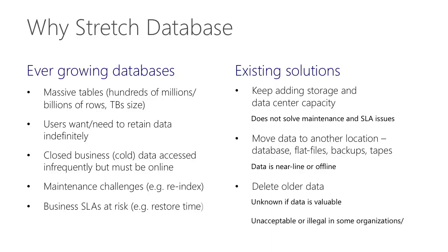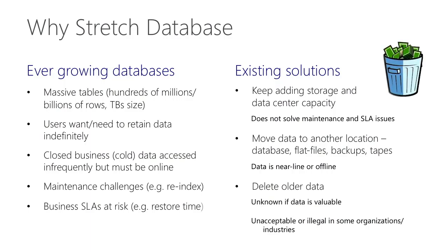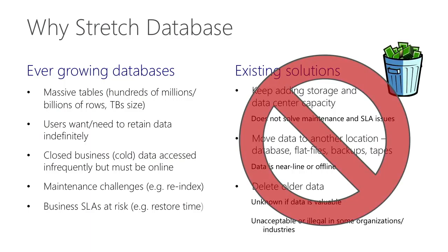And in many other situations, that's actually unacceptable or even illegal, where you're not allowed to delete data until it's been kept for X number of years. For instance, in some tax requirements, you may need to keep it for 7 years. In some financial transactions, you may need to keep it for 20 years or more. So for the most part, these existing solutions are really hard for customers to accept. Either you spend a lot of money or you have to deal with a lot of pain trying to get the data back online. So what do you have if this is not an option for you?